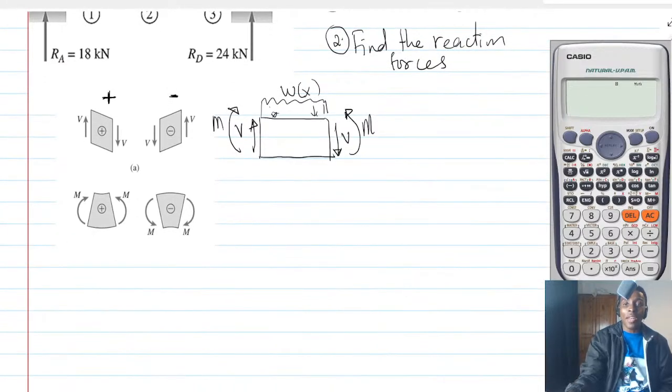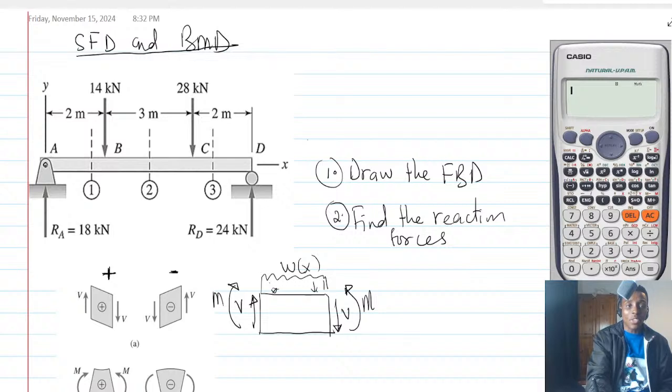So I will not draw the free body diagram because now this is a pin joint and then this is a roller. So I have a pin that supports two reactions. So there is a reaction AX and then AY. Is that right? But it turns out that AX will be 0 because there is no force along the x direction.